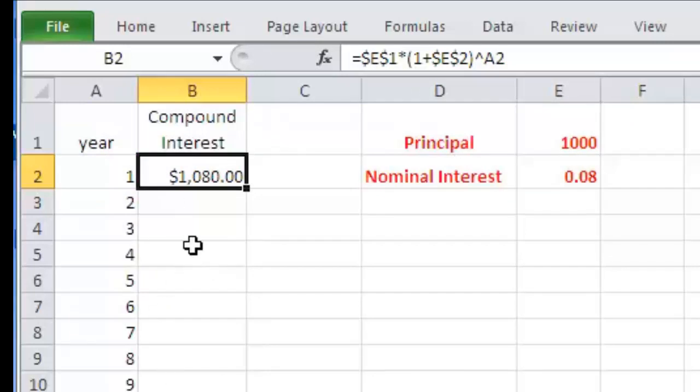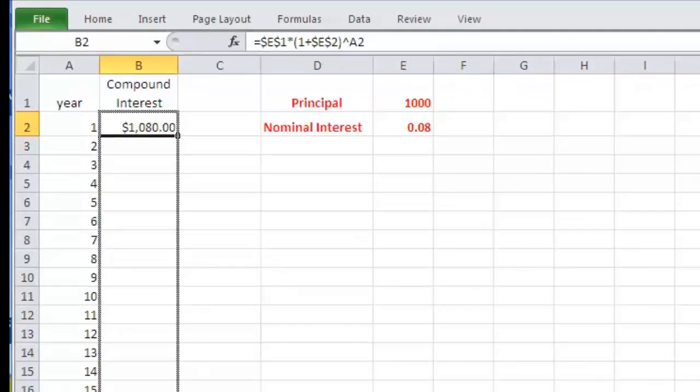I now have a formula that will compute compound interest over a period of time. At the end of year 1, since it's compounded annually, it would have exactly the same value as simple did.